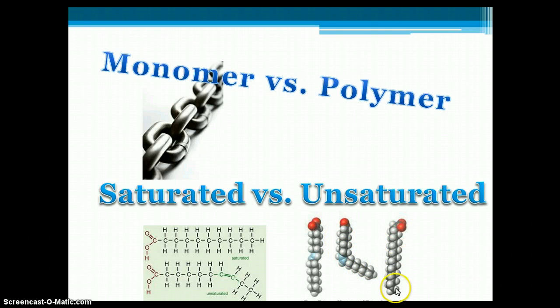Saturated fatty acids are solid at room temperature. If you think about it, these saturated fatty acids can stack really close to each other because they're flat, and because of that, it makes them solid. But these unsaturated fatty acids, because of this double bond putting a kink in it, can't stack as close. They wouldn't be as close to each other as in saturated, and that's what makes them liquid at room temperature. So plant oils and the like would be unsaturated fatty acids. Hopefully that helps with these few concepts.